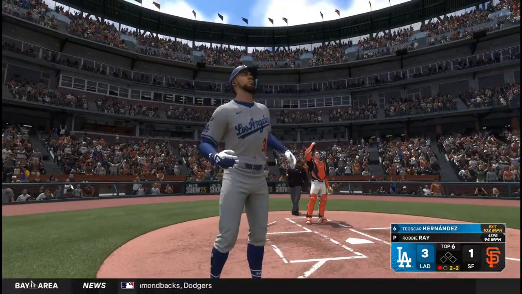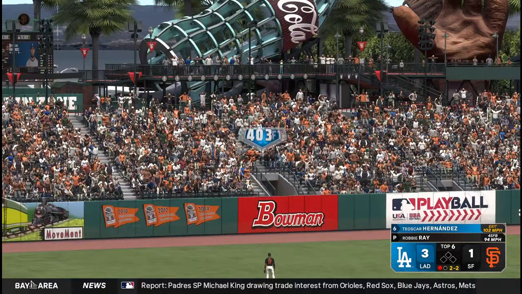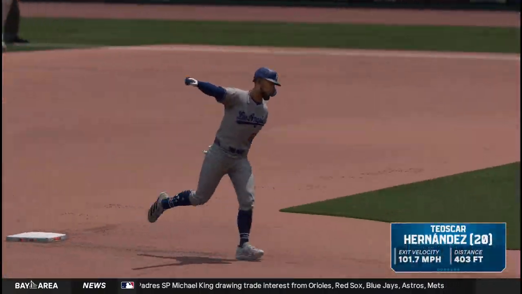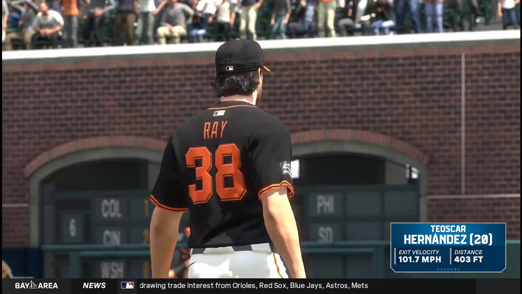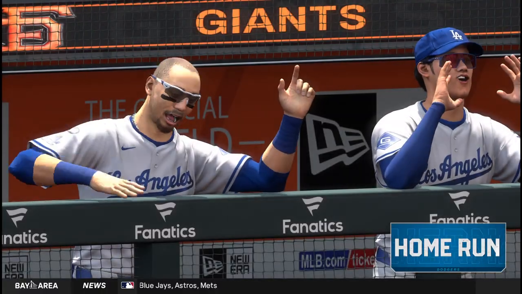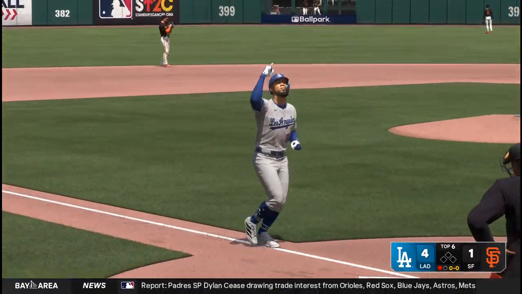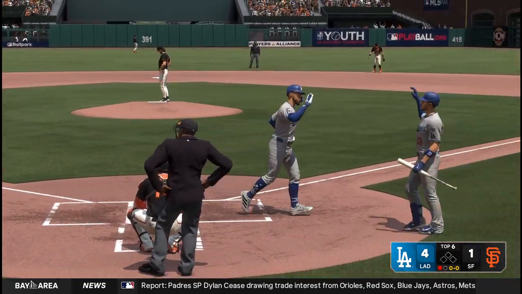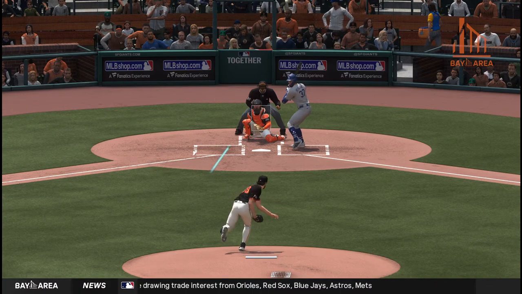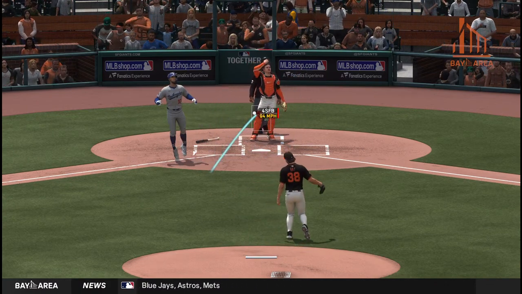Swings here and drives one well left field, way back, and you can forget it. He'll touch them all. Home run number 20 on the year. It's 4-1. Knew what pitch he wanted to hit, spit on some other pitches in this at bat, was very patient, and it paid off.